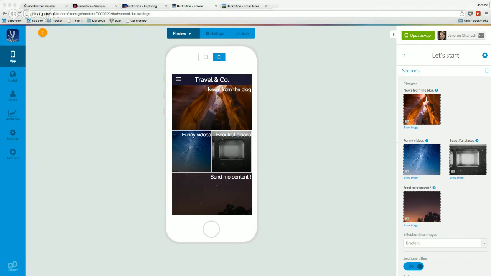So we've seen native features of GoodBarber to organize the content, navigation modes, filters to create categories inside the sections, and multi-level navigations with the menu section. If all of those options are not the best ones for the project you are creating for your customer, and if you want more flexibility, you can, if you have coding skills, use the scratch modes.